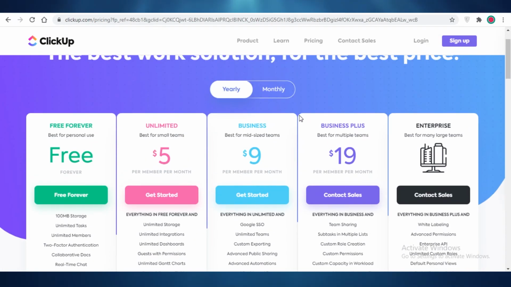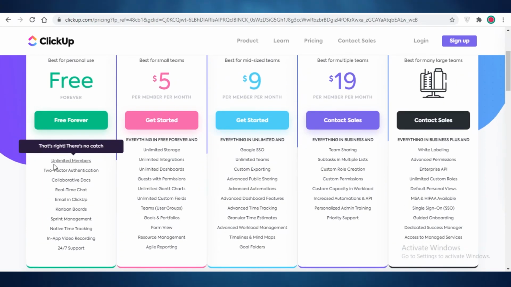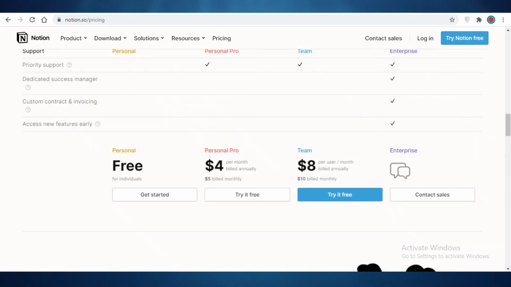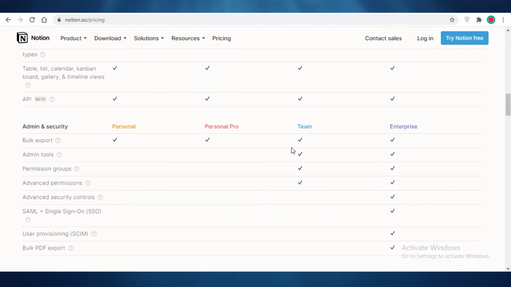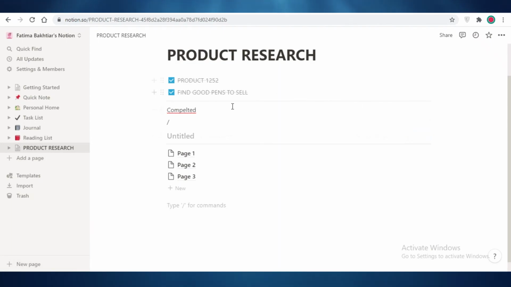So generally, I would recommend that if you're a beginner, you should opt for ClickUp. If you're looking to use the free version and you're looking to have a larger team on the free version of any of these, then you only have that on ClickUp. But if you're someone that is very well acquainted with project management software and you need something that is very, very custom tailored to your business or to your projects or to your overall work, then I would suggest that you go with Notion, because it's going to allow you a different kind of workspace than any kind of basic project management software would.